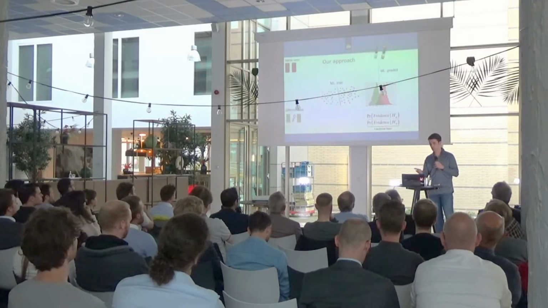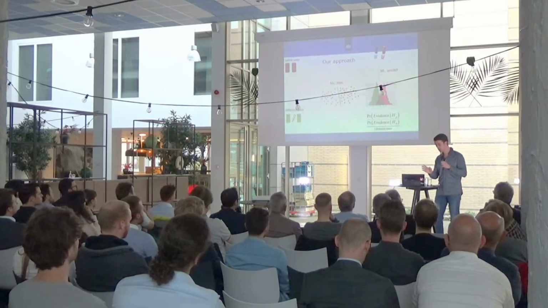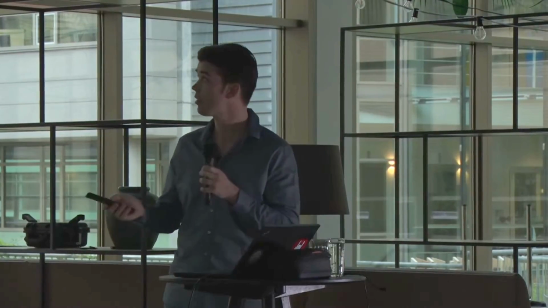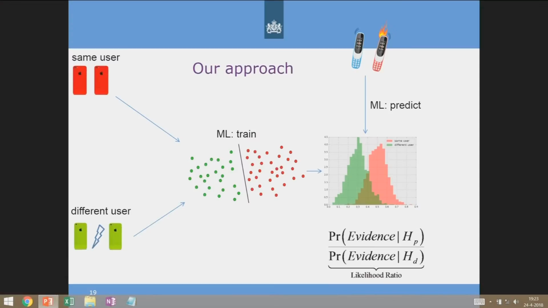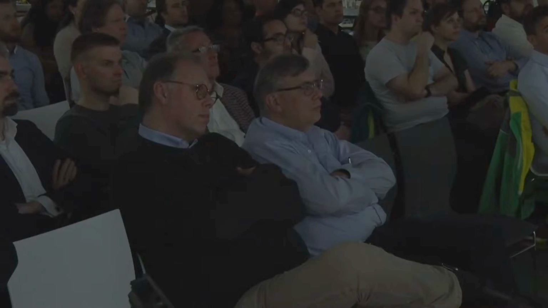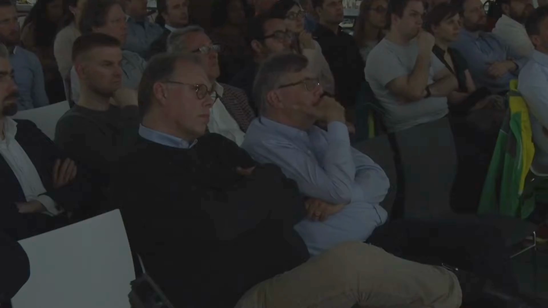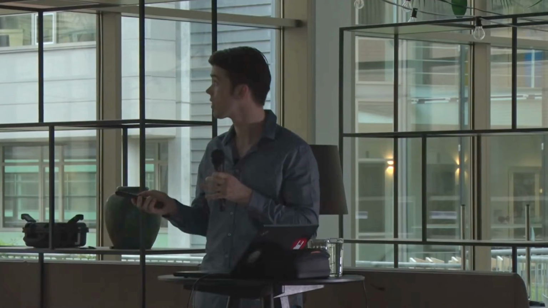So the prosecutor's hypothesis and the defense hypothesis are almost directly classified by the machine learning algorithm, except that we first apply the machine learning algorithm to a bunch of validation data, which are not used to train the model, to estimate what these distributions actually look like. So once we have a machine learning model, we can take the phones in question, the suspect phone and the prepaid phone, score those data according to that same machine learning model, and look up that score in this graph to calculate a likelihood ratio. Is the score more likely under the prosecutor's or under the defense hypothesis? So this would be the likelihood ratio that results from that.